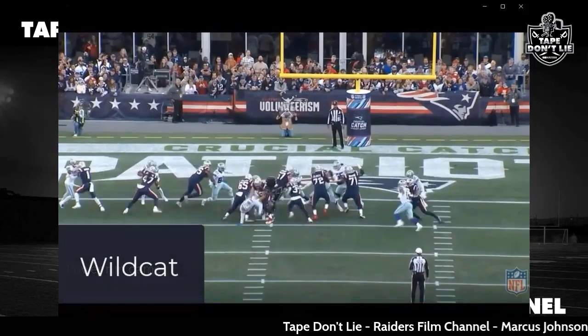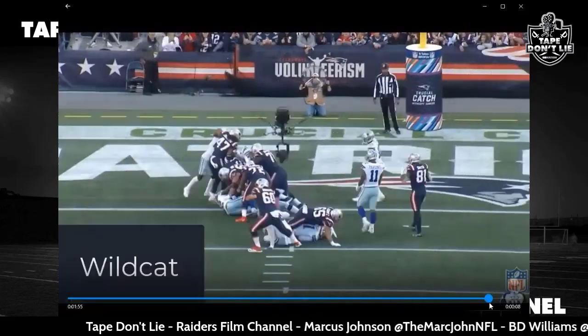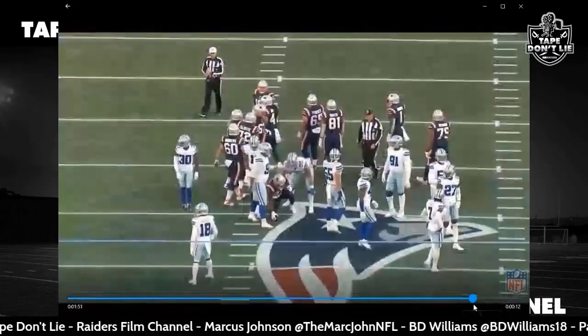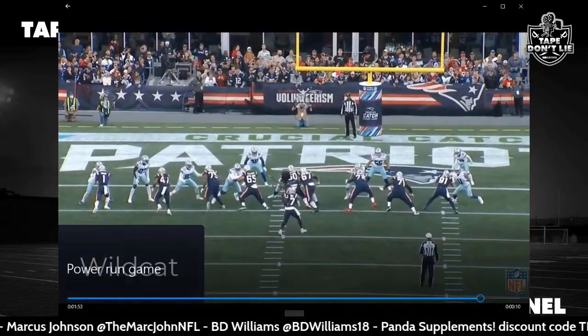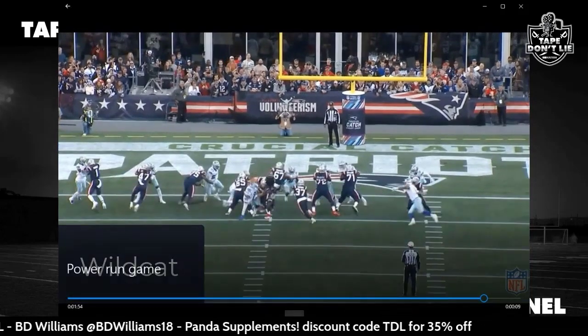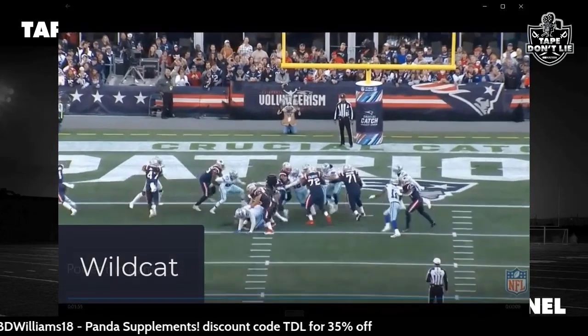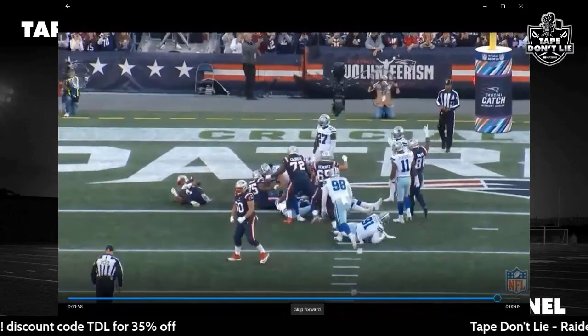It's great blocking, push up front, touchdown. And I think we're going to see a lot of this, guys, with Josh Jacobs. I think this is perfect for Jacobs. Allows him just to get straightforward, play behind his pads, not try to dance. Maybe do a little Zamir White with this. Boom, just get in there. Touchdown. Let's get it.